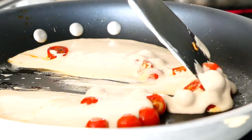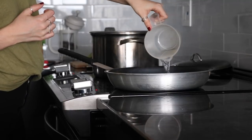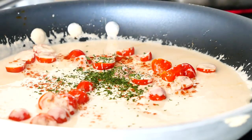Once the tomatoes have cooked for a few minutes, you can add this sauce to the pan. And then to thin it out, we're going to take a little bit of the boiling pasta water and add that to the pan as well. This is about 1/4 cup. And then for spices, we're adding paprika, parsley, and nutritional yeast.